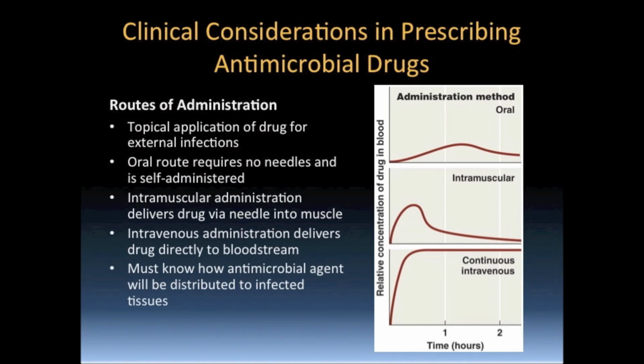In addition to the route, healthcare professionals must also consider how the drug is distributed into the tissues by the blood. Drugs that are quickly eliminated by the kidneys will not have sufficient time in the bloodstream to reach organs such as the heart. However, the same drug would have adequate time to help eliminate a bladder infection. Infections involving the brain and spinal cord are some of the most difficult to treat because of the presence of the blood-brain barrier. The blood-brain barrier prevents many antimicrobial drugs from being able to reach those particular organs.